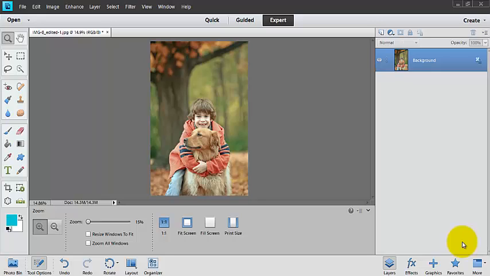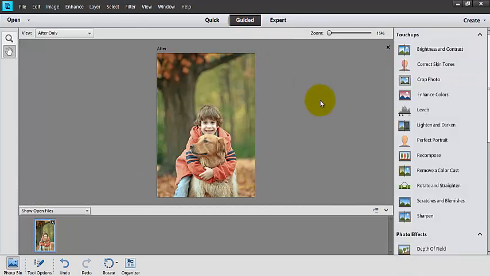Today I'm going to be talking about editing modes. In Photoshop Elements, we actually have three modes of editing. We are in Expert mode. There is also Guided and Quick mode. If you are new to Photoshop Elements, and this is a new program and new territory for you, then Guided mode is probably the best option for you.